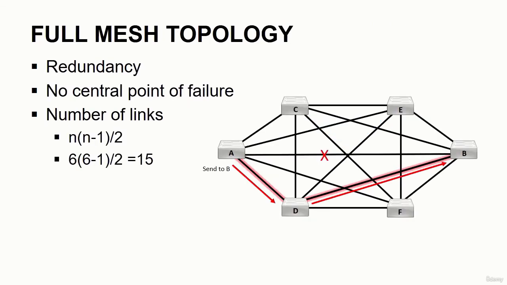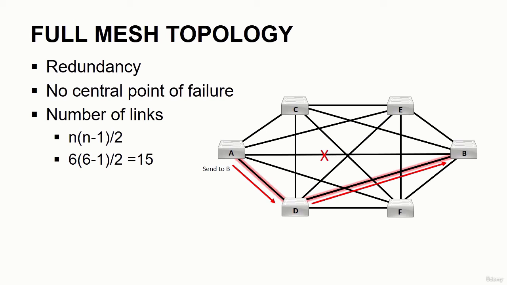In some network designs, redundancy is critical. In some network designs, you can't have a central or single point of failure. You need packets or frames to be able to get from source to destination, regardless if a device or a link fails. A full mesh topology meets that requirement. As you can see from the diagram, in a full mesh topology, there is no central point to the network. There is no central connectivity device. Each of the nodes is connected to every other node for maximum redundancy. If a link fails, traffic can still take an alternate path.